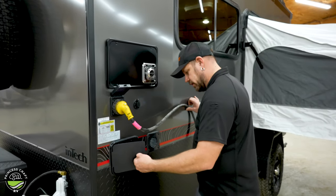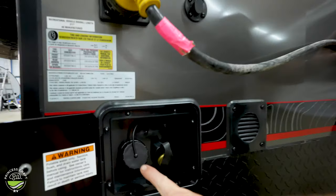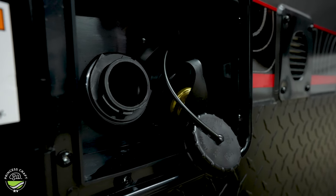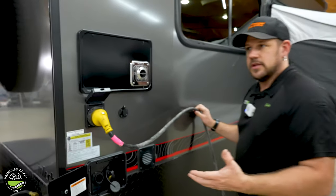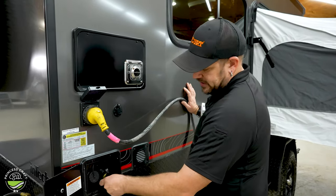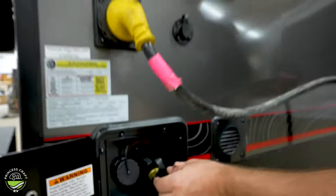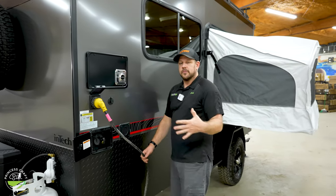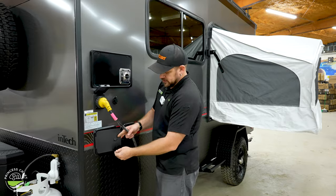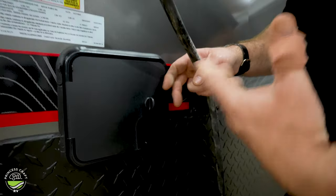Our water connections — the water door is locked shut with just a little thumb latch. Once you get it open, we're going to have two ports inside. The one on the left is going to be our freshwater fill or tank fill, where we carry water on board and use the water pump to pump it to the onboard faucet inside. The connection next to that is for our city water connection — you're going to want to hook up to this with a drinking-safe water hose and a water pressure regulator. This bypasses the water pump — city water provides the pressure and all the water you need. The door is equipped with a knockaway so you can slide it out of the way when you hook your hose up, then close and latch it.